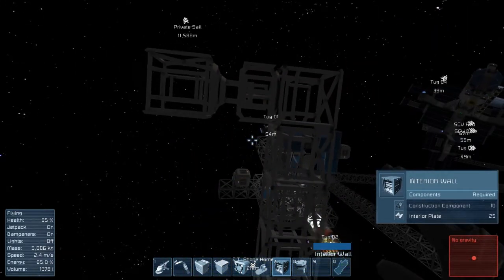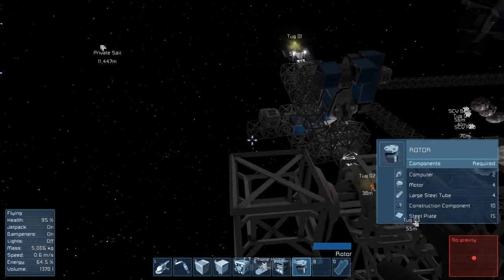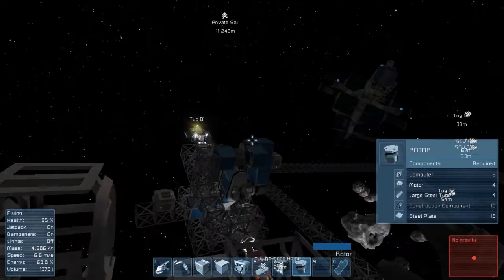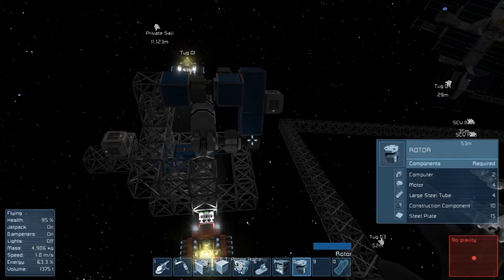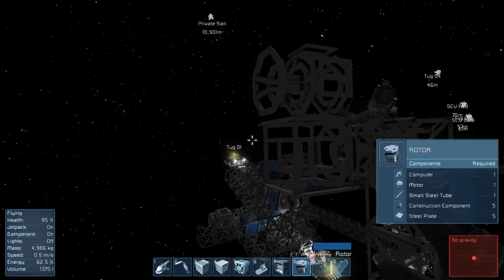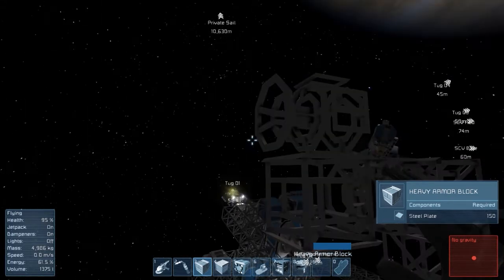I wish we could use the mouse wheel to scroll these. That would be something that's pretty convenient. That one. And then we need to go down 2, 3, 4, maybe 5 blocks. I think 5 blocks is how far we actually need to go down. Maybe. This one should be heavier armor. No, not this one. The next one.